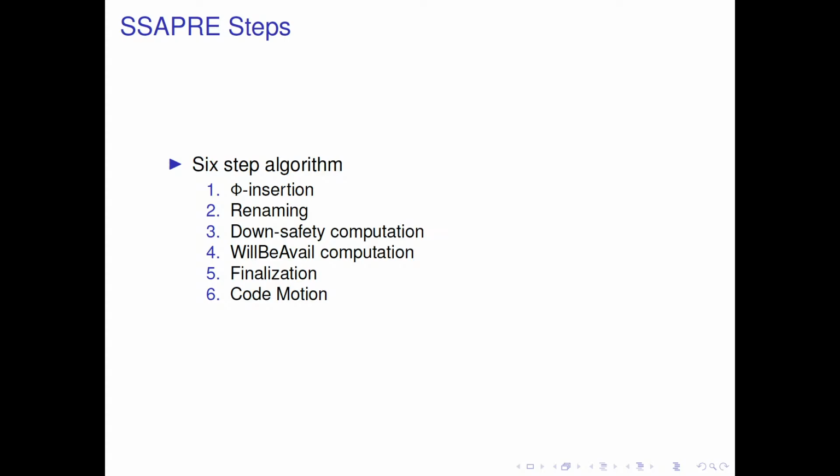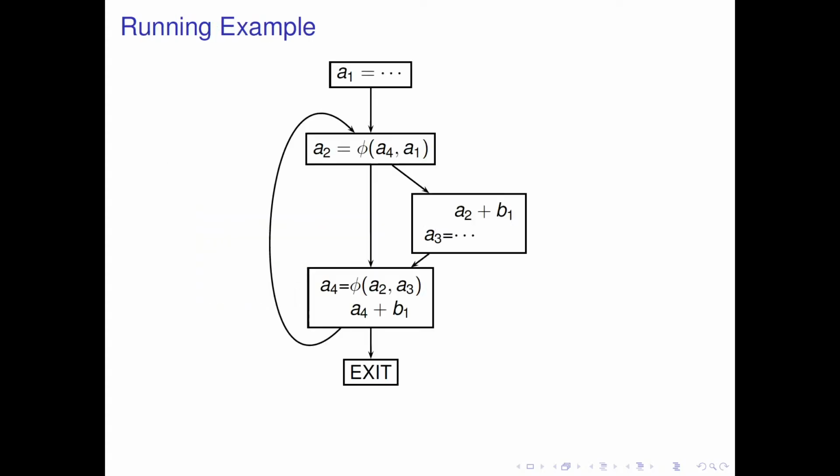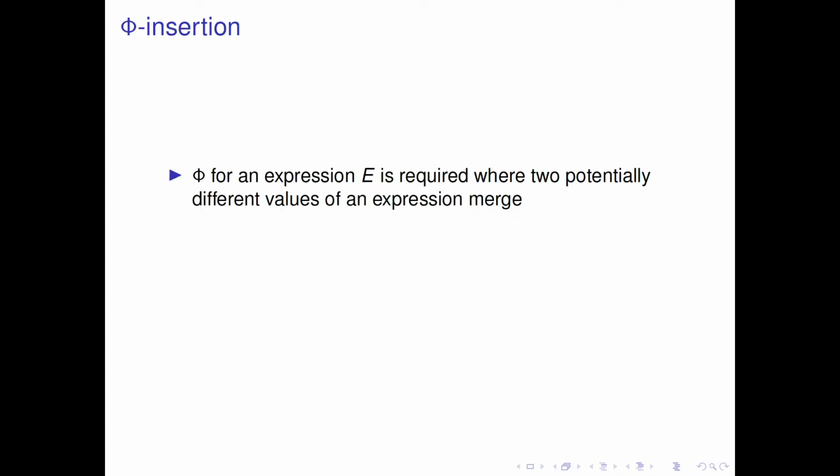So what are the 6 steps? Phi insertion for redundancy class. Look at this, this phi is different from that phi. It's a very minor, subtle difference, but this is a small phi, and that is a capital Phi. Phi and Phi, this is straight line, that is slightly slanted.